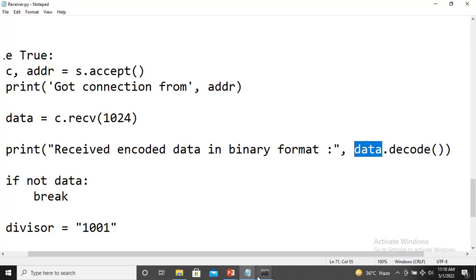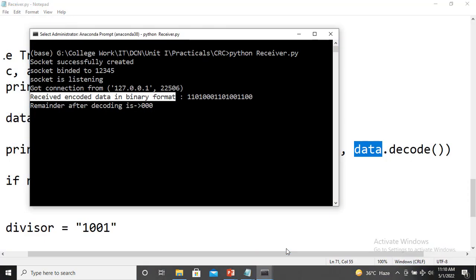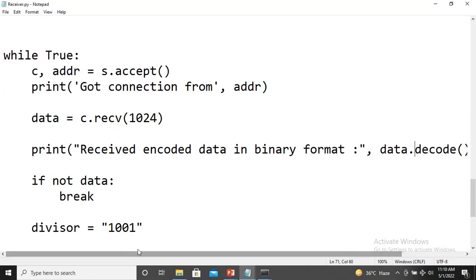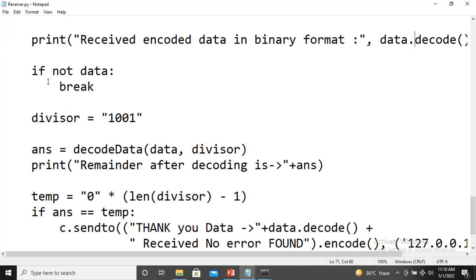This is nothing but the strings of ones and zeros, and this string has been printed there. After that, if you are not receiving data, your receiver will terminate, or it will keep listening again.